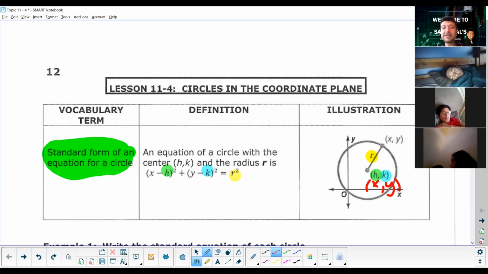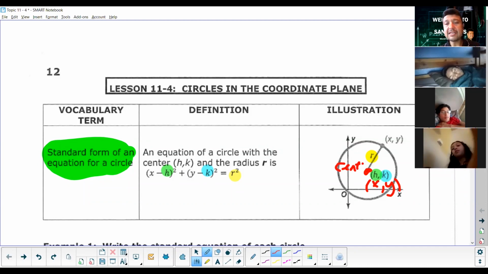You got to keep in mind, hey, Celeste, what do you call this point right here? Oh, Celeste, you got to click the unmute. Somehow you muted it. Sorry. That's okay. So what do you call this point right here? The center for the equation. Yeah, that's the center, exactly. So this is the center.